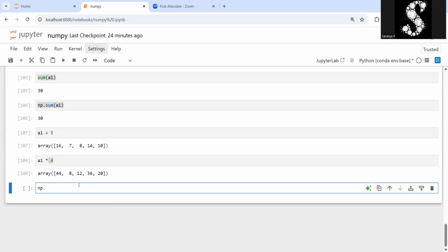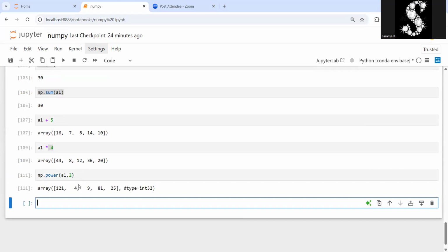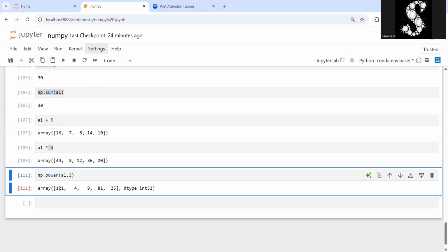And we have power operations in NumPy which allow us to do exponential processing. See, it is doing some exponential operations and displaying the values immediately. So this is all about one-dimensional arrays, right?